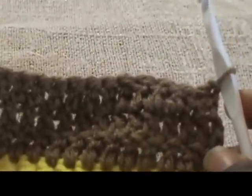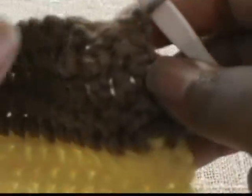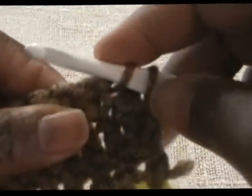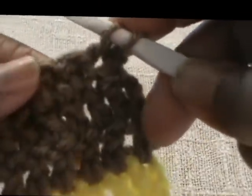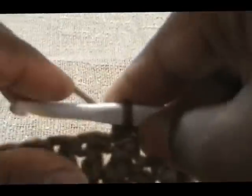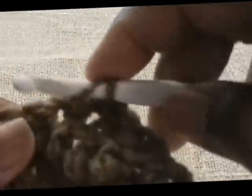You're going to continue to do this about three more times. Let's see. Say if we start here, we're going to decrease again. Draw up. Sorry, I apologize, guys. Draw up. Draw up. And then you're going to double crochet regularly across until you get to the last two. Excuse me, I said three, but I mean last two.